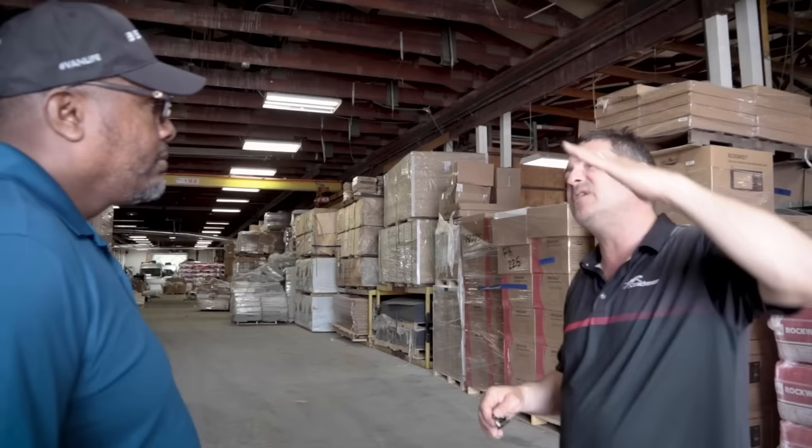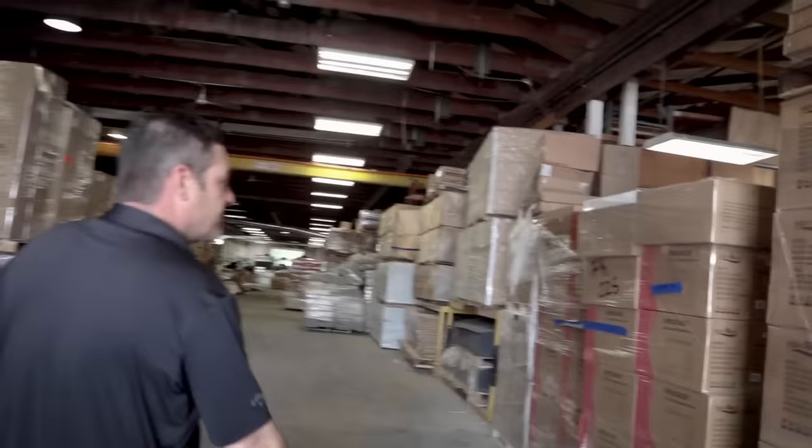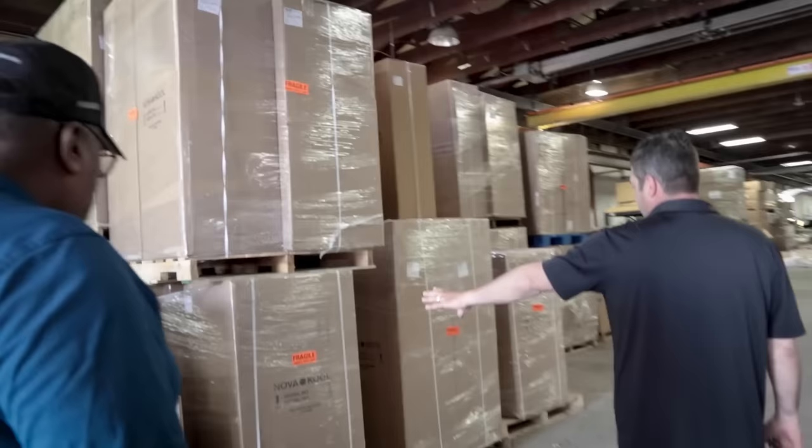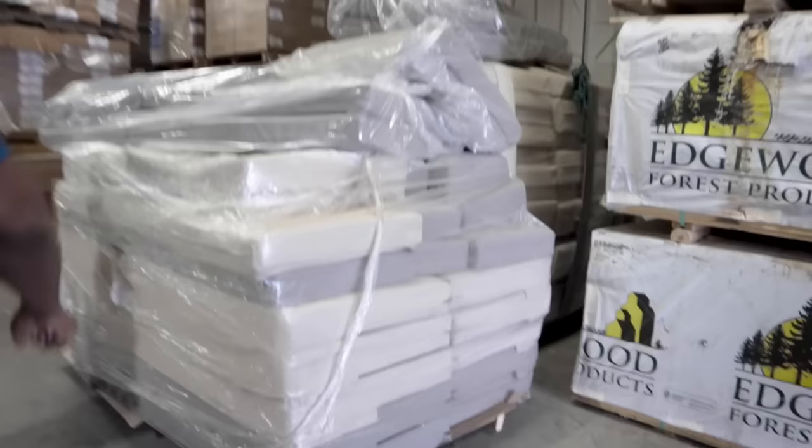There's an insulation shortage — we stocked up on Rockwool because we believe in the product, especially for roof use. If there's roof water intrusion, Rockwool isn't affected by moisture. Demand for Rockwool seems to be growing as more manufacturers adopt it. Over here we have Nova Cool microwaves — they're a Canadian manufacturer dealing with their own supply issues up north. And here are the Nova Cool 12-volt refrigerators — a product we really love.